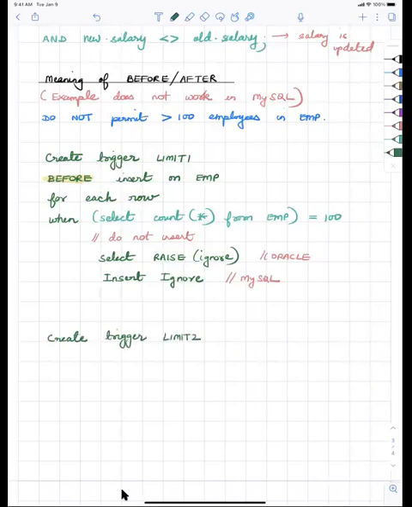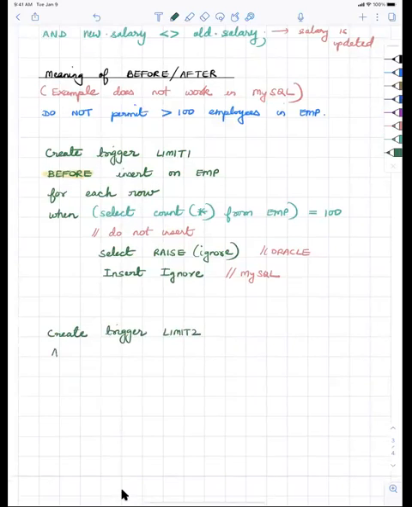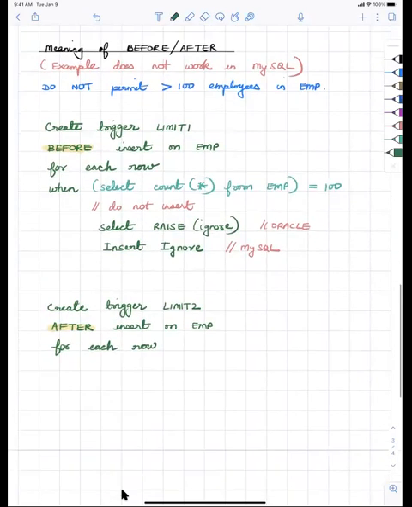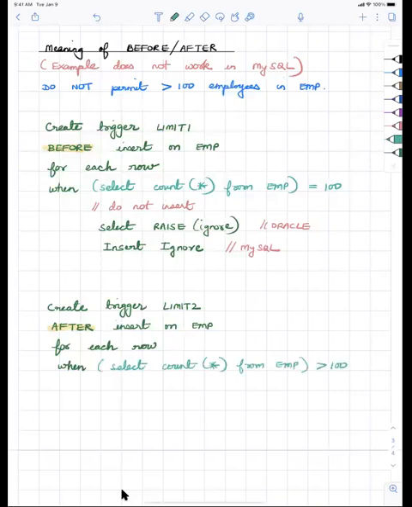So now I'm going to do after insert on employee for each row when select count star from employee is greater than 100.